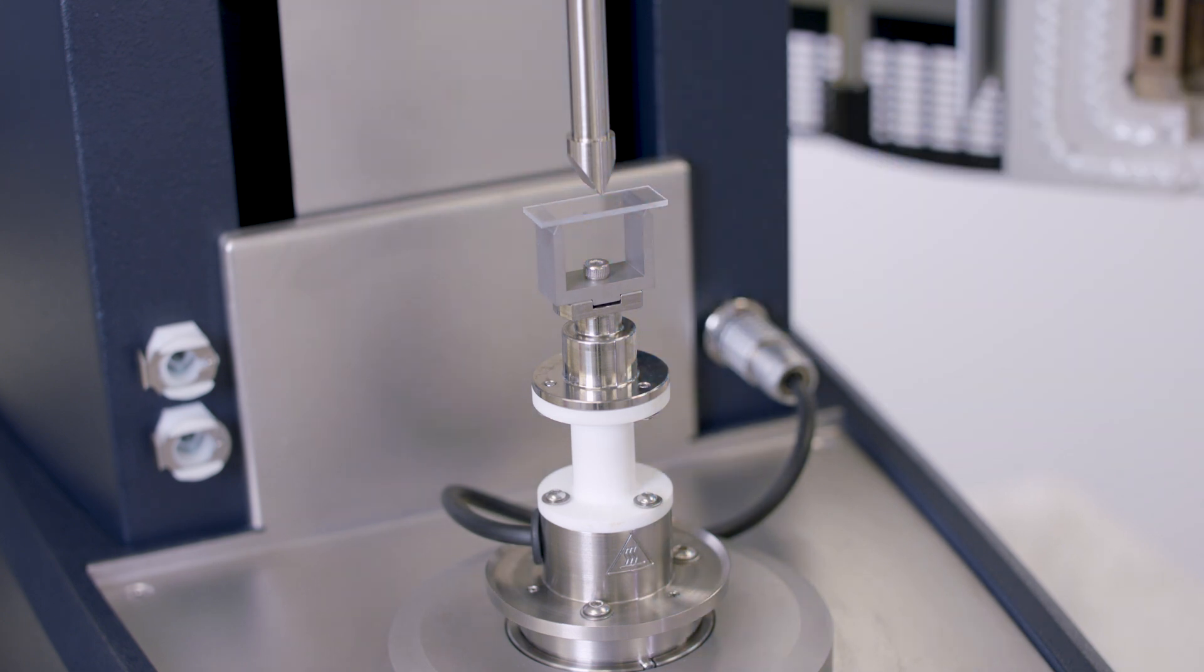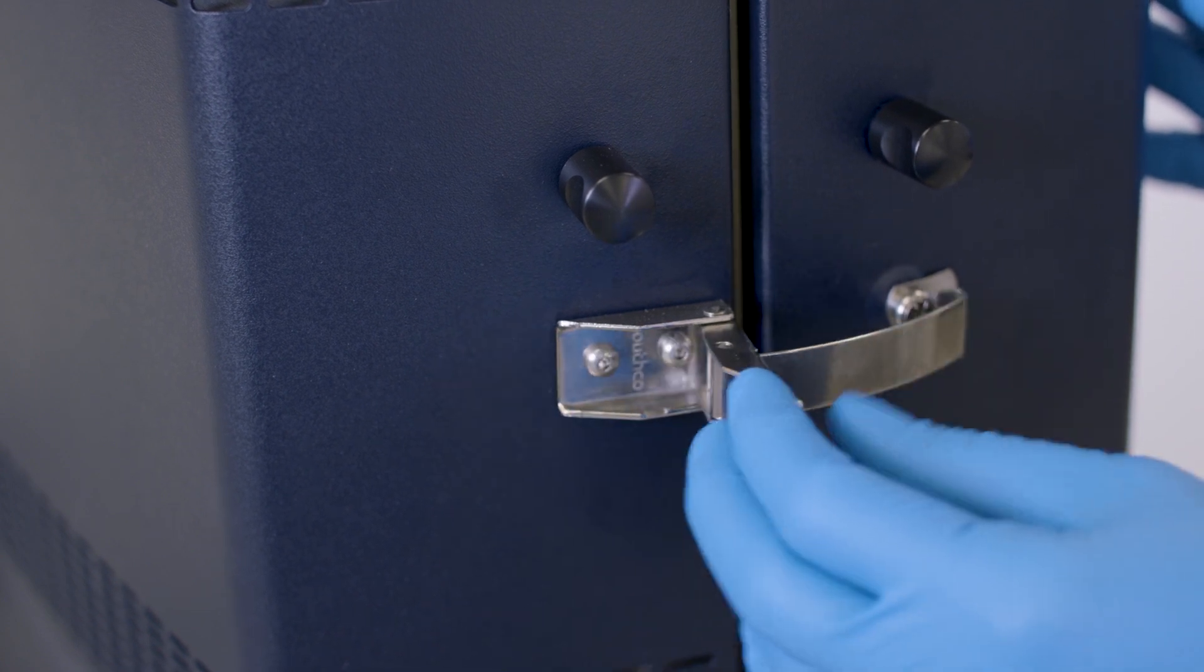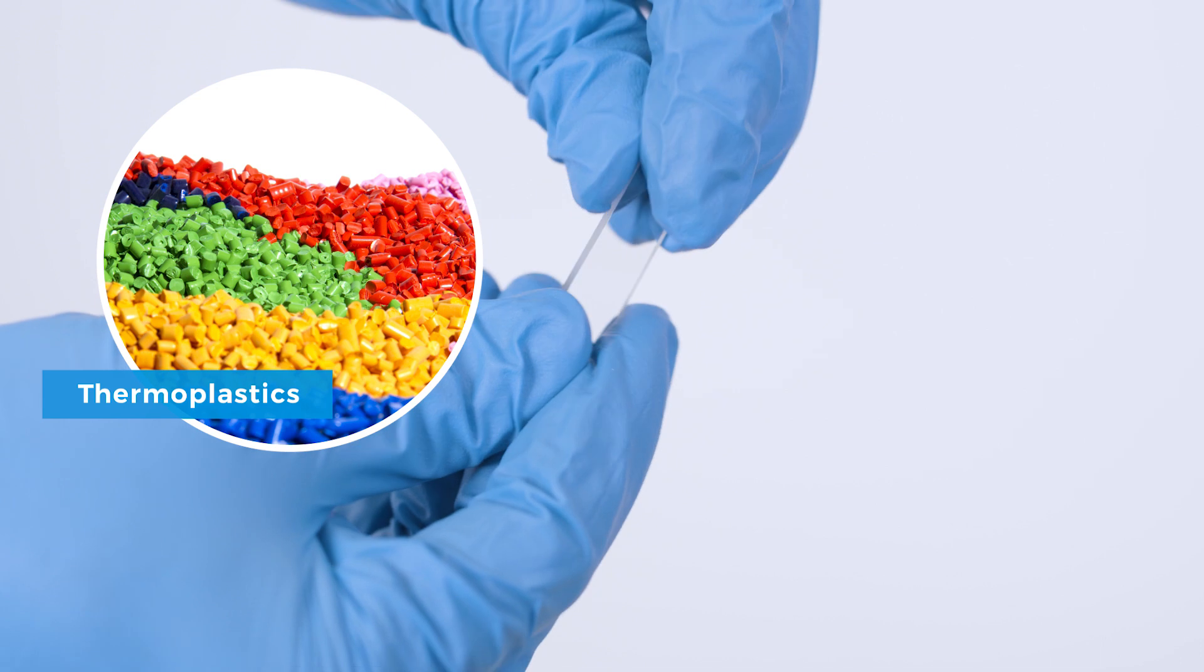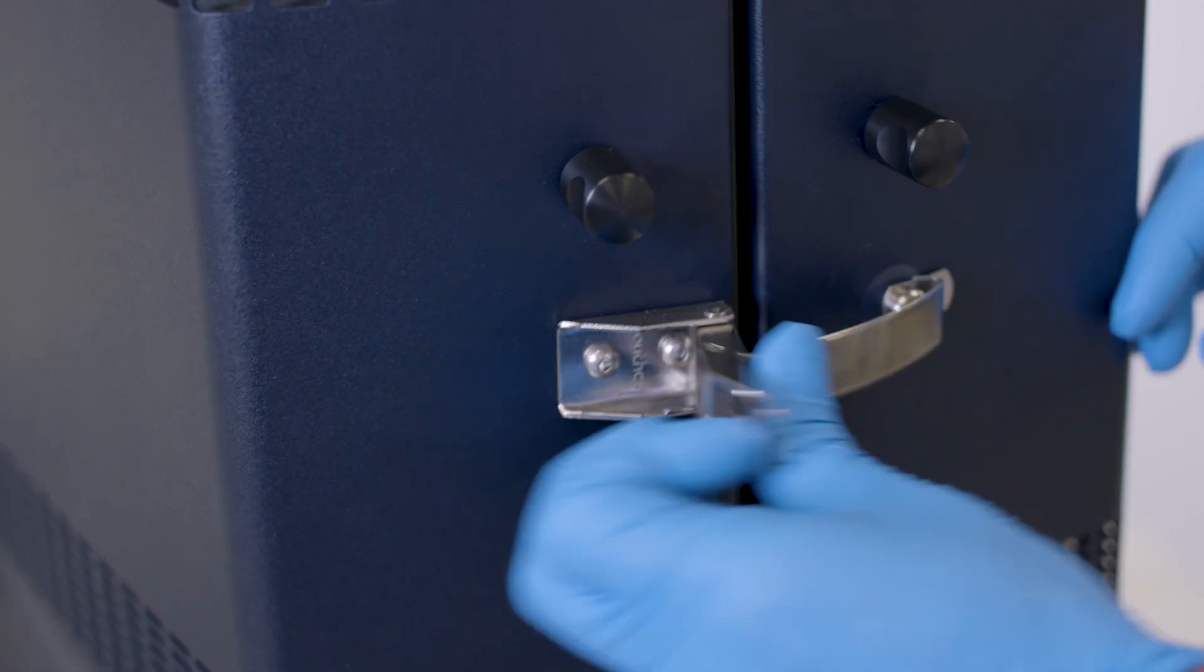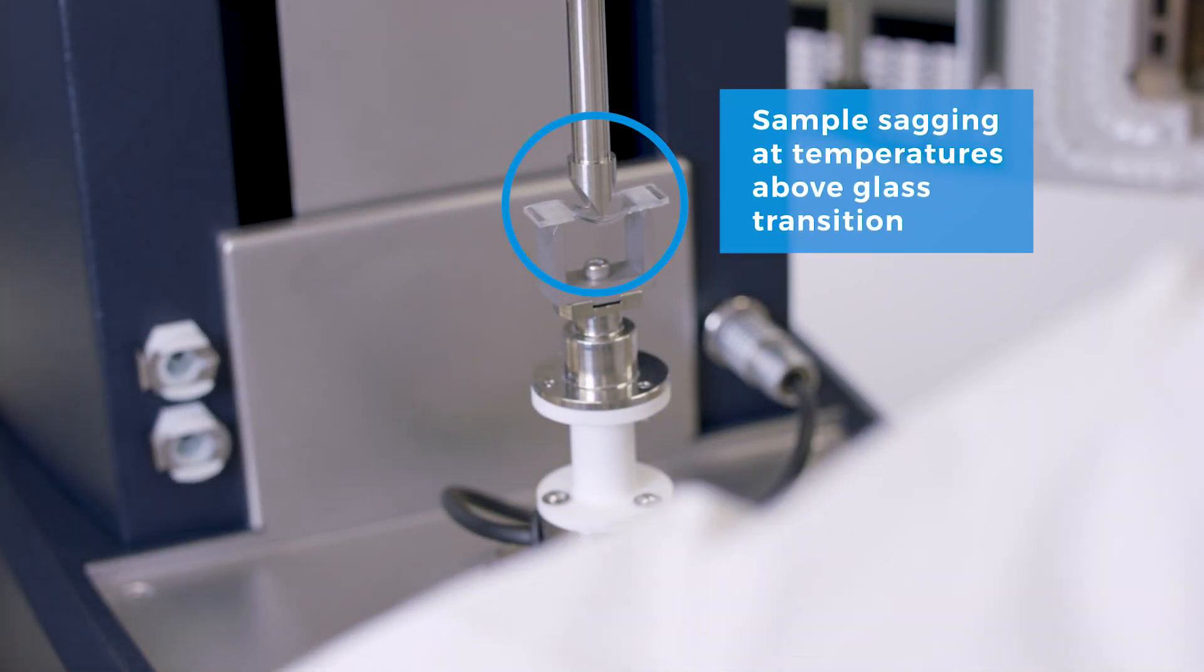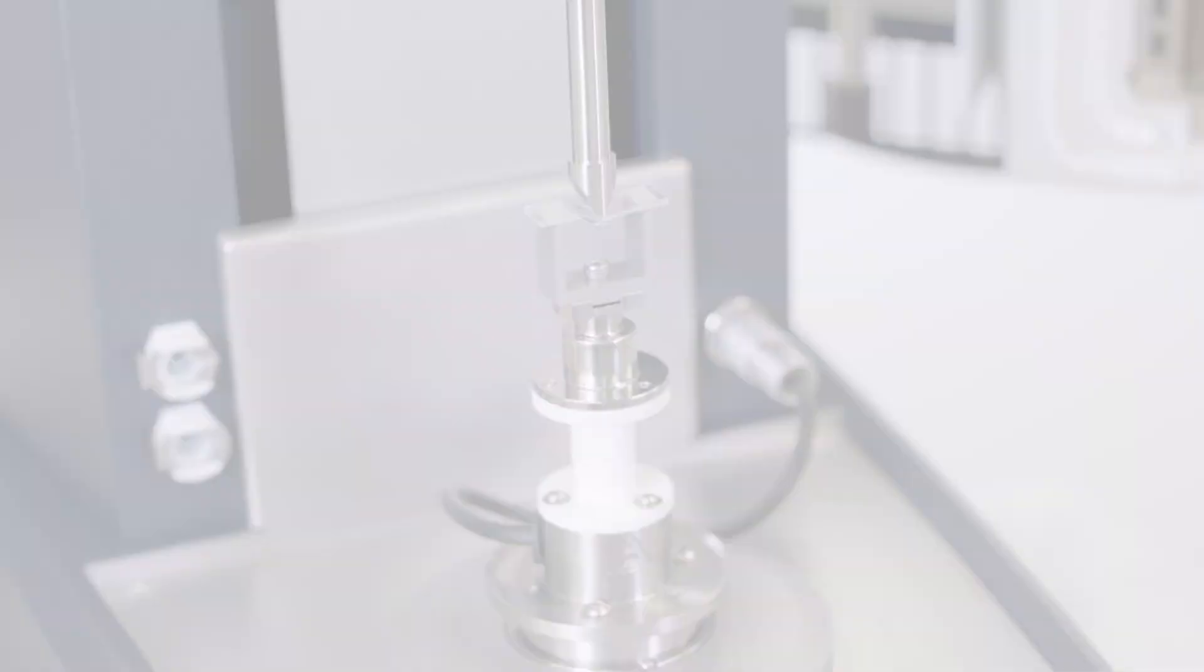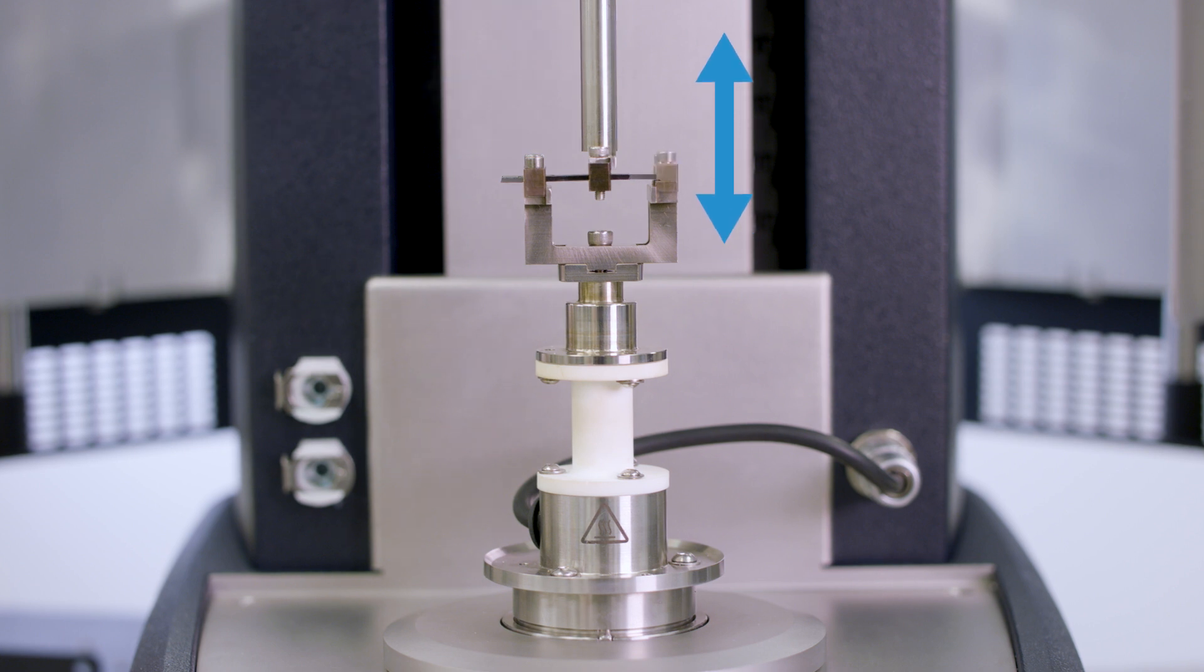Some materials tend to become relatively soft at temperatures above their glass transition. Examples include a sheet of rubber at room temperature or some thermoplastic materials at high temperatures. These type of samples will significantly sag during a temperature ramp experiment on three-point bending geometry. In these cases, the single or dual cantilever geometry offers an easy way to secure the sample and maintain its shape even at temperatures above the glass transition.